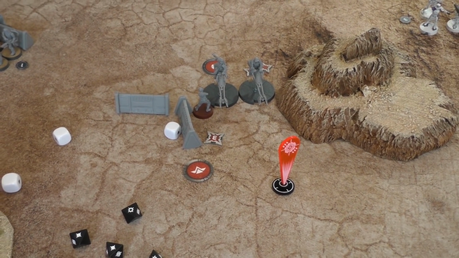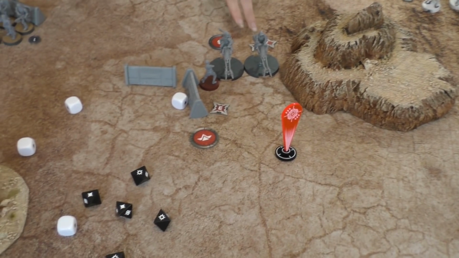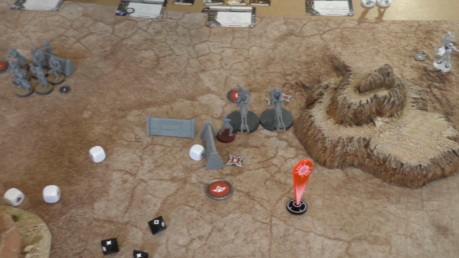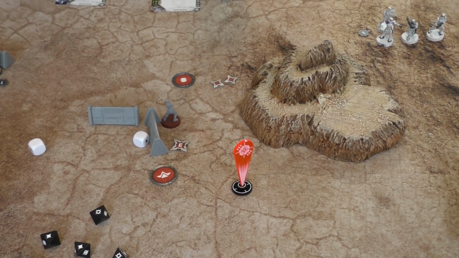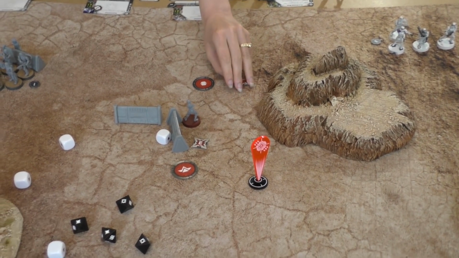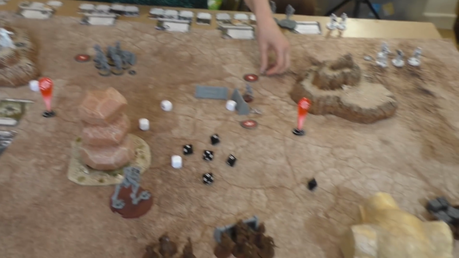Considering you had 3 wounds on one guy and 1 wound on the other, you only needed 4. Sorry, I meant you had 3 wounds left and 1 wound on the other. Yep, completely wiped off the board. And technically I get another free attack, so I'm actually going to go shooting at Veers probably. But we'll come back halfway through turn 2.